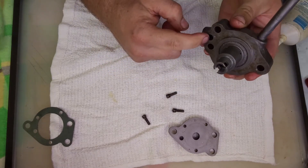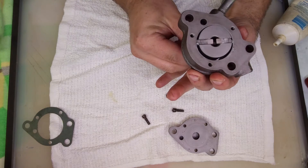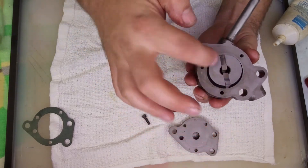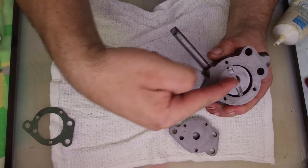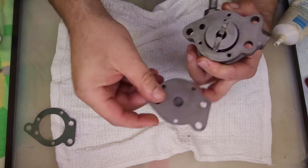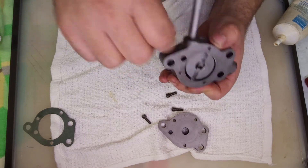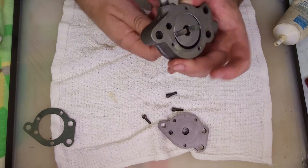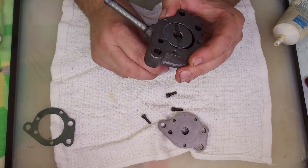The way this works: this is your suction — it's going to draw oil in. Oil fills this gap, and as the rotor rotates, the gap gets larger, increasing volume and pulling oil in. Once the blade passes the opening, now it's compressing it and pushing it out of this hole. There's another port over here. Looking at the cover, it comes out of this hole into the cover, across this passageway, then out the center into this center hole. Inside the center hole is the pressure relief valve. It also forces oil into the camshaft, which is the main journal for the engine, and will pump oil out to the oil filter and cylinder head.